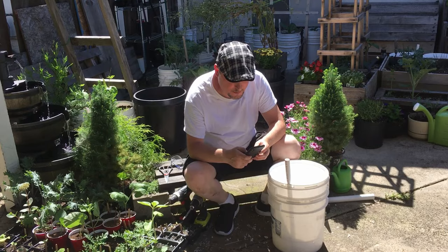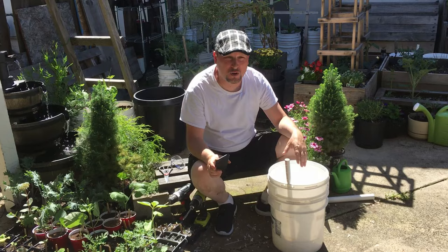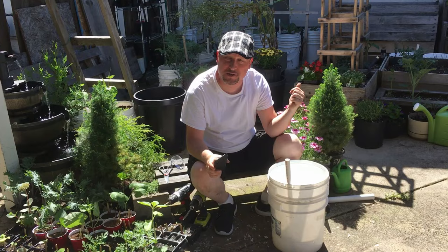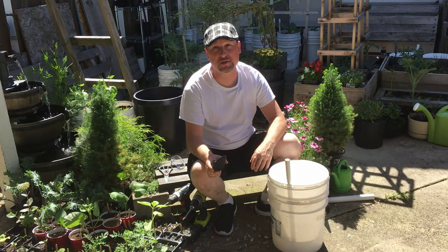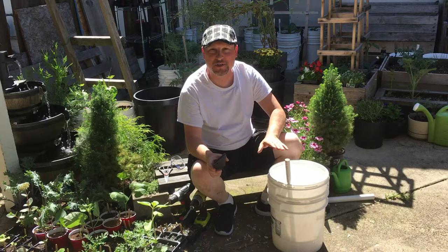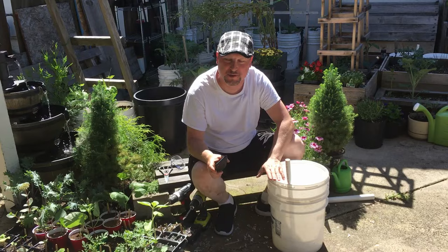David Demurs asks what can be planted in these buckets. You can plant all sorts of things — peppers, tomatoes, cabbage, cucumbers, potatoes, garlic, broccoli, Brussels sprouts, kale, lettuces, and almost any vegetative plant. I can't imagine hardly anything you couldn't grow. That's why I like these buckets so much — they're very versatile.